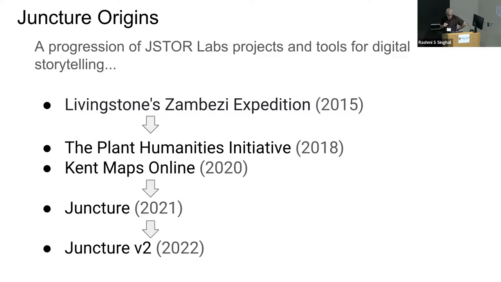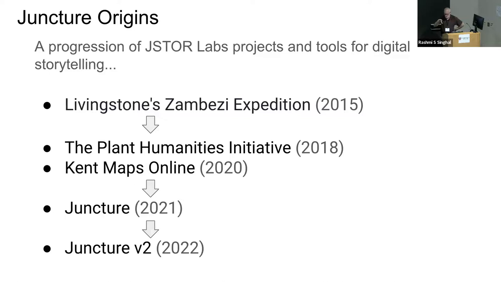The project is now defunct. There's a video and some screenshots on our site if you're interested. But the basic idea was that we had a current day map. We used Leaflet and all the infrastructure that goes with Leaflet. We had a couple of the digitized maps that were created on the expedition, used as historical map overlays on the current day map. Then we put pins on the map to represent the time and place where the plant specimens were collected, and the user could click on the specimen and bring up the high-res viewer for the nice type specimen image.